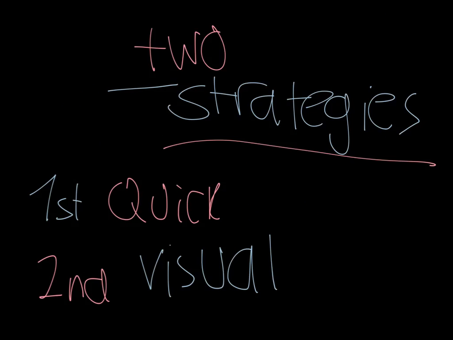I'm going to be showing you two different strategies that you can use to solve the problem. I'm going to show you a quick strategy that you can use just quickly, like when you're in a shop and you think, oh, I have to buy this and I don't know which is better, just use a quick strategy. And I'm also going to show you the visual strategy, which is like a pizza or a clock, just to understand where all the math really comes from.